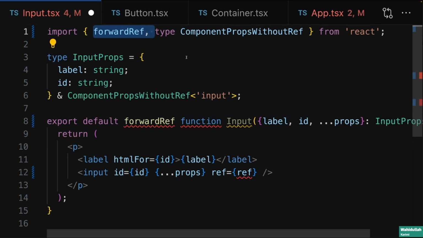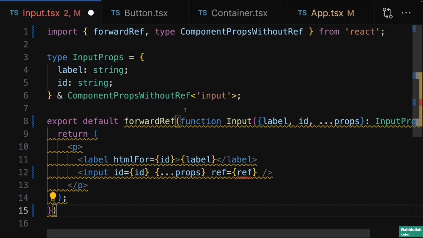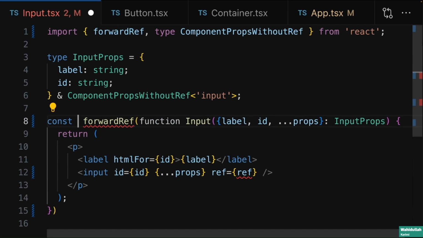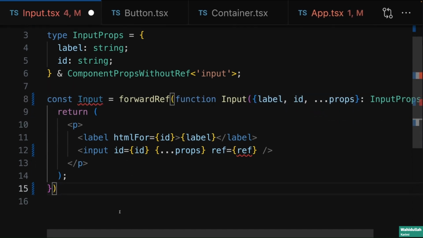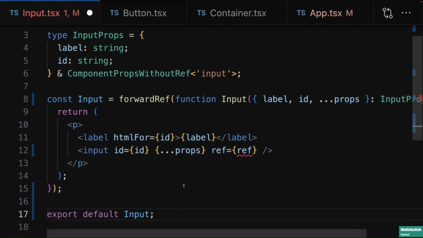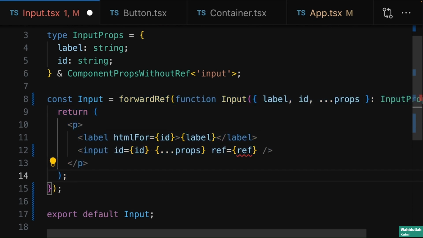And that's now not some type or anything like that. Instead, that's a real function which we can call. And here I am calling it, and you should pass your component function as a value to forward ref then. Now here it's then a good idea to actually store it in a standalone constant, which is then exported like this. And with that we got the base set up, but we're not done.